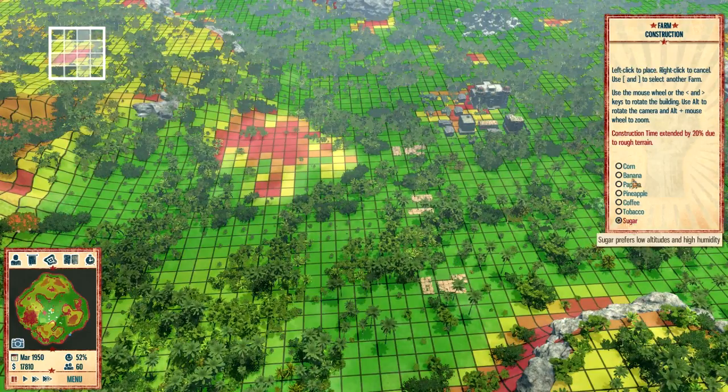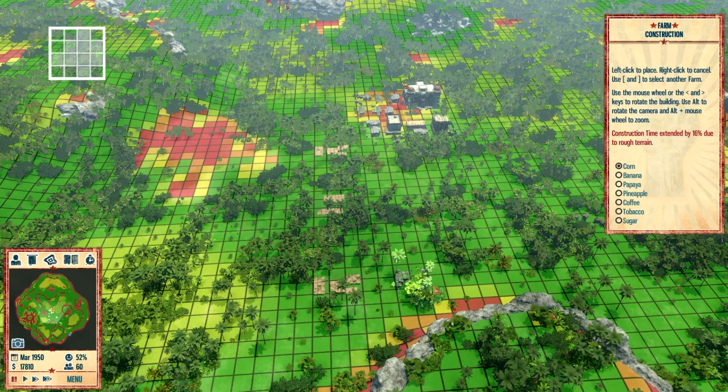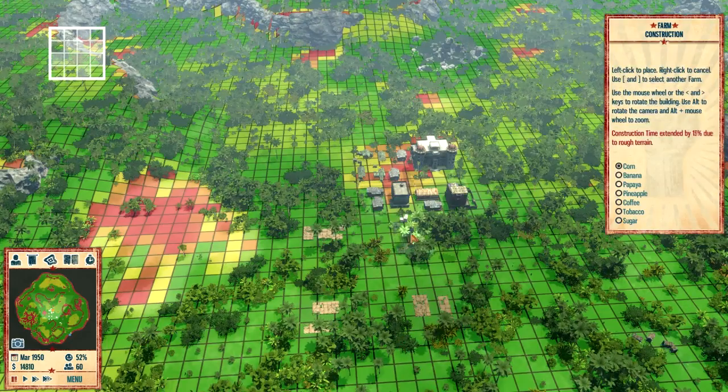Let's see here. Let's build another one right here, another one right here, and another one right here.